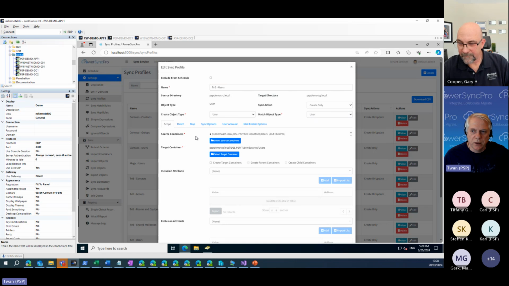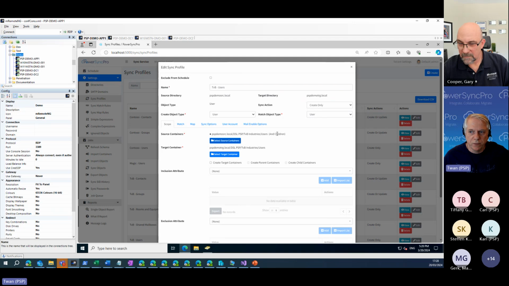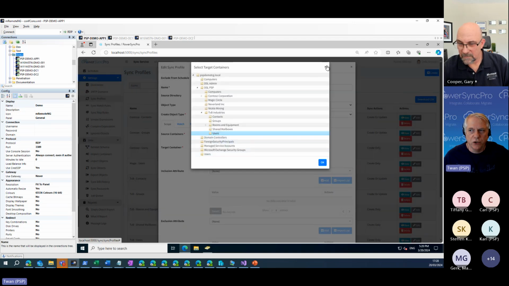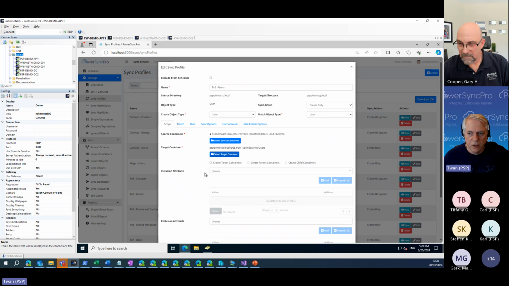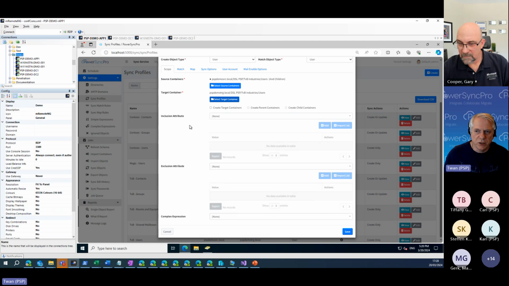When we get to scoping, you pick the source containers that you want to pick up the users from, and you choose which target container you want to place any new users into. You've got options where you can replicate the source OU structure into the target, so that for GPO application, it makes it a little bit easier. You have the same containers. And then we have 3 refinements where you can choose an inclusion attribute.